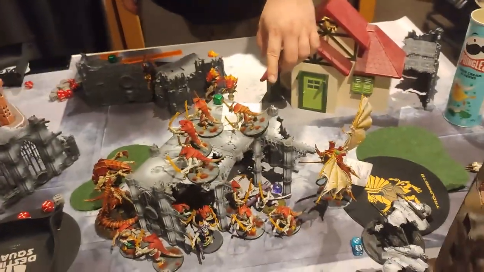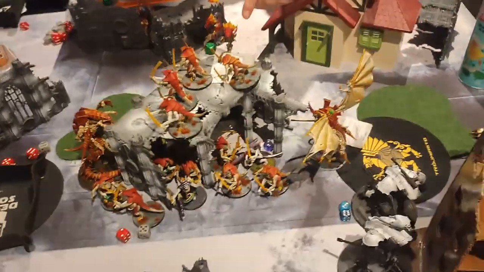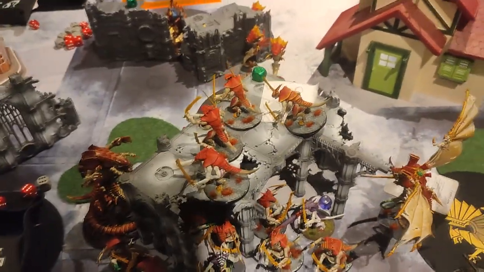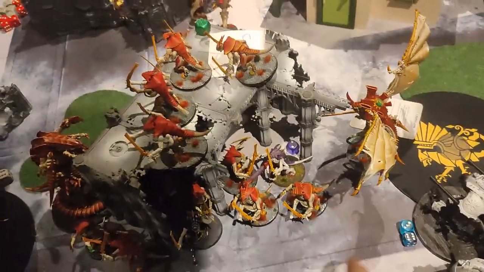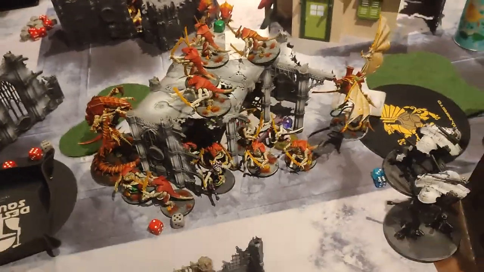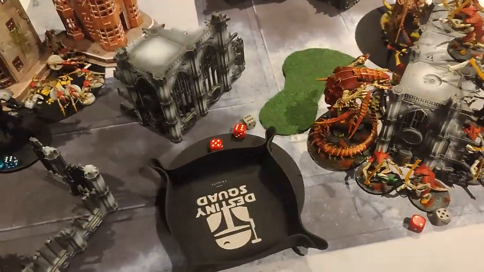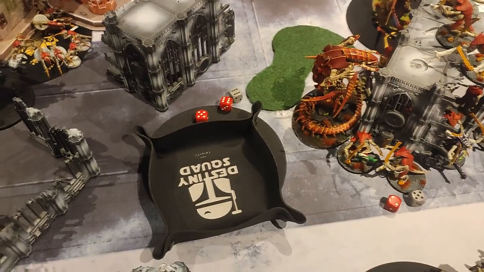Alright, now these guys have Onslaught on them, so they are eligible to shoot, and they will shoot into this guy. Let's measure if he's the closest for all of them. I think here he's the closest unit. Yeah. So this unit of 9 is going to shoot into him. I'm going to start with the 3 Venom Cannons. So 3d3 into him.